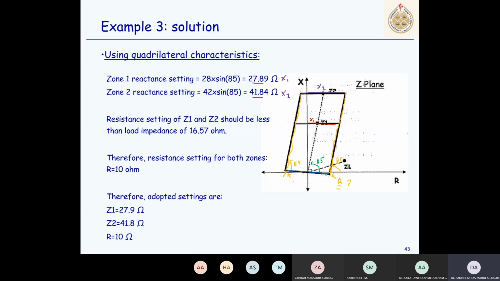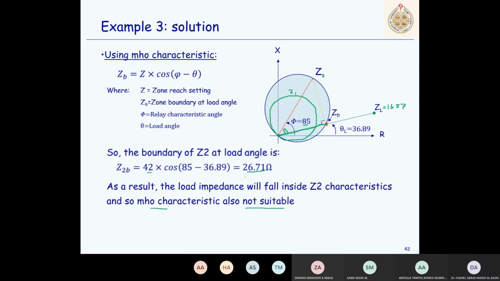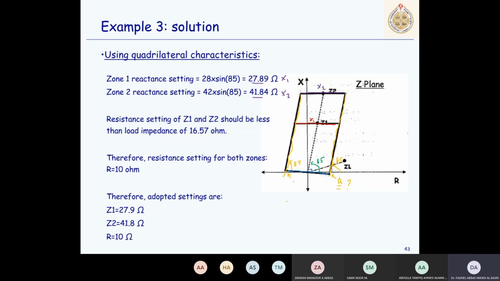So let's first find the ZL impedance. We know that zone 2 and zone 1 have to be away from ZL so that there will be no problem of load encroachments. So what is ZL in this case? I can find ZL.